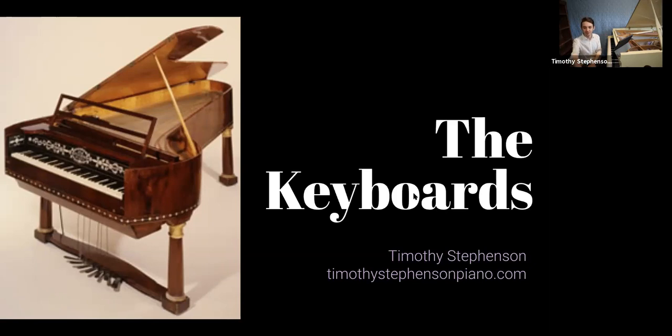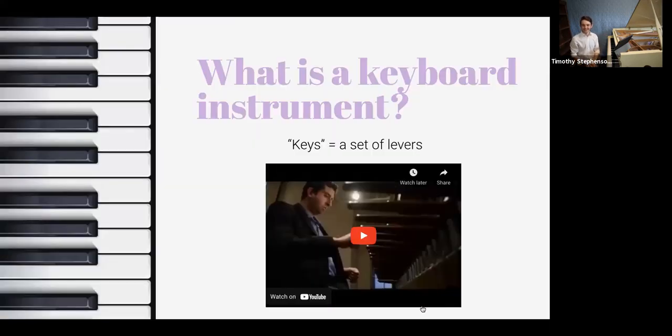So I think we should start by asking, what is a keyboard instrument? And so I think one of the common conceptions is that these little buttons that I have to press are sort of like buttons on your computer, where you push a button and then something happens. What actually is the case is that the keys are actually levers. And so the levers, when you push down the key, operate some sort of mechanism in the instrument that does something. And so this goes all the way back to actually ancient Greece was the first time that this sort of appeared. So it's been around a really long time, but in a very different way.